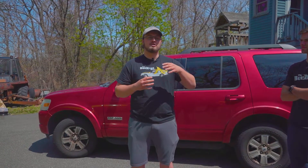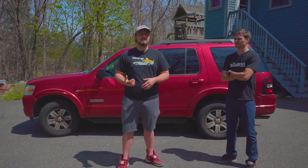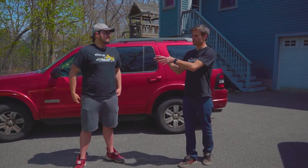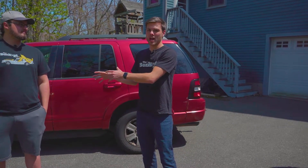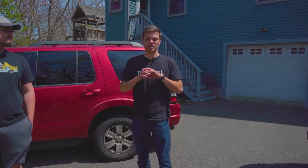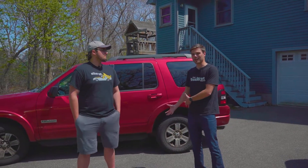Generally speaking, which one is better? All-wheel drive is going to give you more traction all the time, so if you live in a northern state or a snowy area, that traction can be good. But a four-wheel drive car gives you versatility where you can choose two-wheel or four-wheel drive. Personally, I prefer four-wheel drive so you can go in and out, because an all-wheel drive car is going to get a little bit worse gas mileage since it's constantly putting out power to all four tires. When the Explorer is in two-wheel drive, it would technically get better gas mileage than an all-wheel drive car, because you're taking the power of the engine and distributing it to four tires rather than just two, and two is better for gas mileage. So gas mileage-wise, a four-wheel drive vehicle is technically better because you can put it in two-wheel.